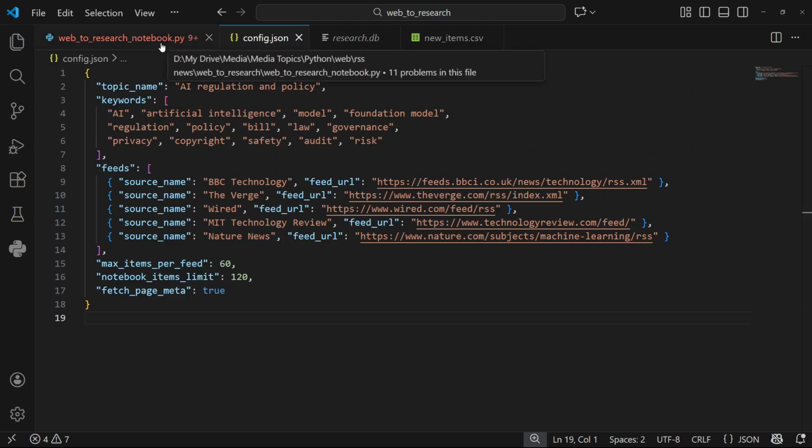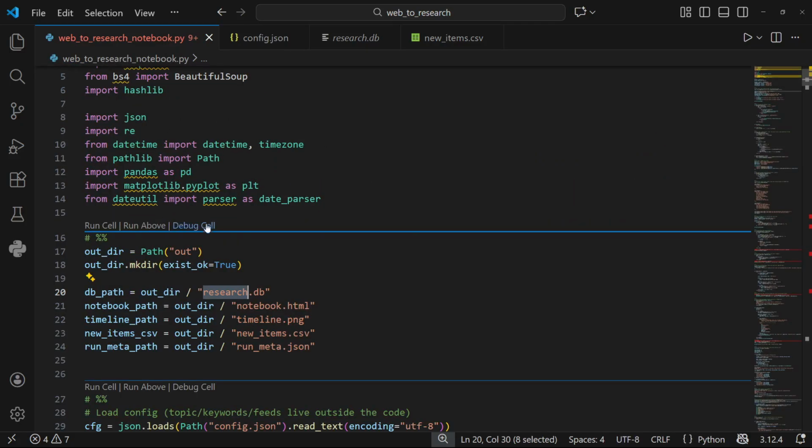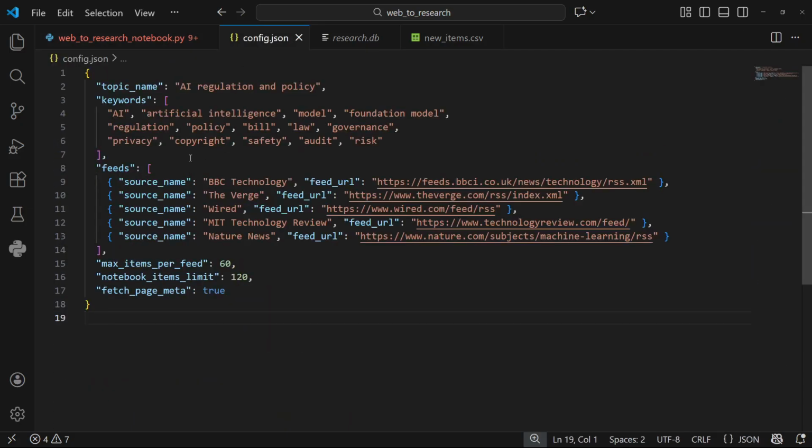So the input is just two items that I'm providing to you: this Python script and this config.json file. The config.json file first shows you what topic we're looking for. That's the topic. Then we break down this topic into certain keywords related to different dimensions in that topic. So the first dimension is AI, then regulation, and inside the regulation, perhaps a specific type of policies you're looking for, and the combination is what we're looking for essentially. I'm going to show you the keyword match logic I'm using. You could make it more complex or less so depending on your need.